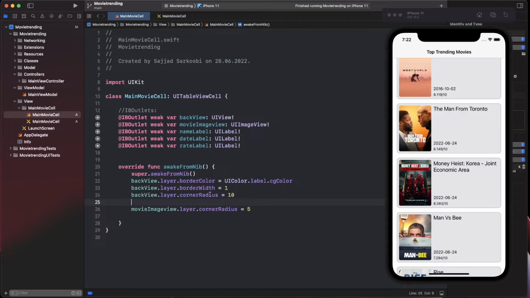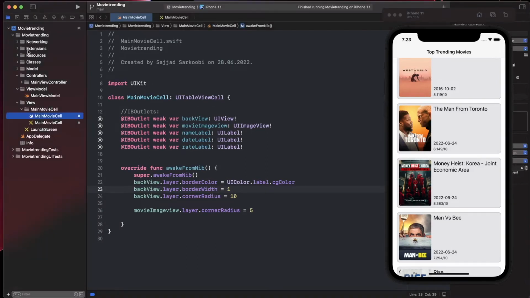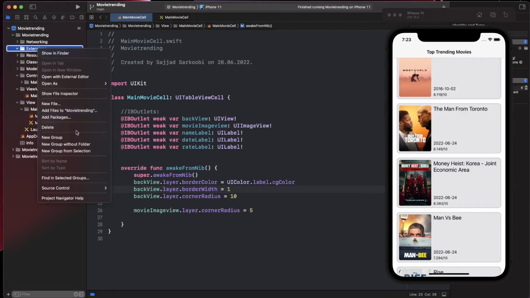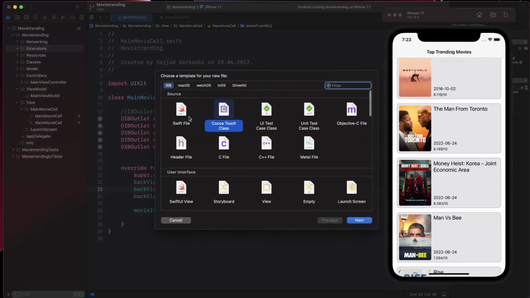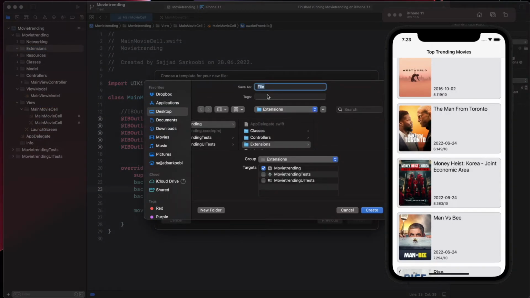We are doing all these things now inside our own cell's nib file, and we are writing a lot of code here. What if, for example, you are in the app trying to border a view again? You have to write this code again and again. This is where extensions are going to be handy. So I'm going to create an extension here and call it UIView extension.